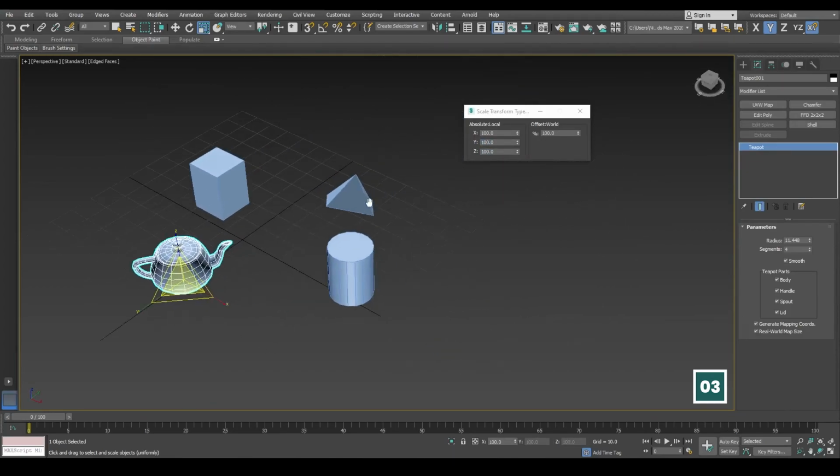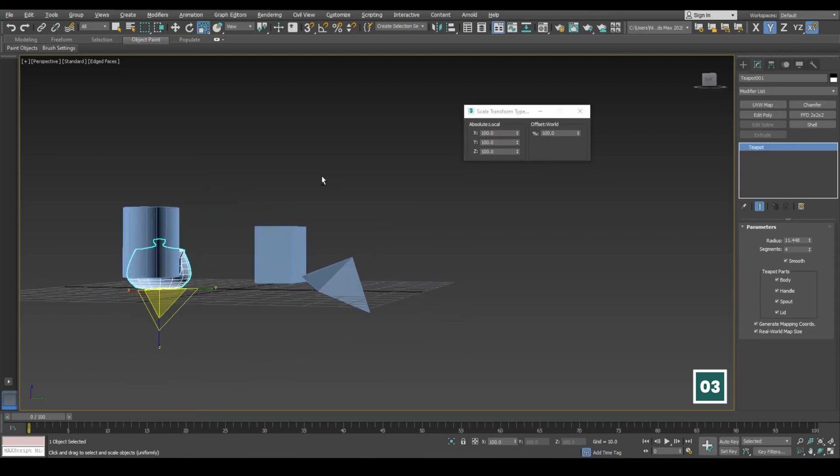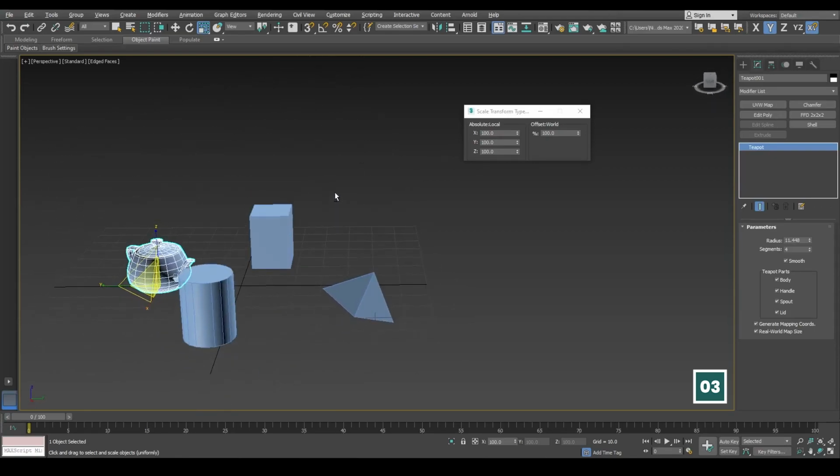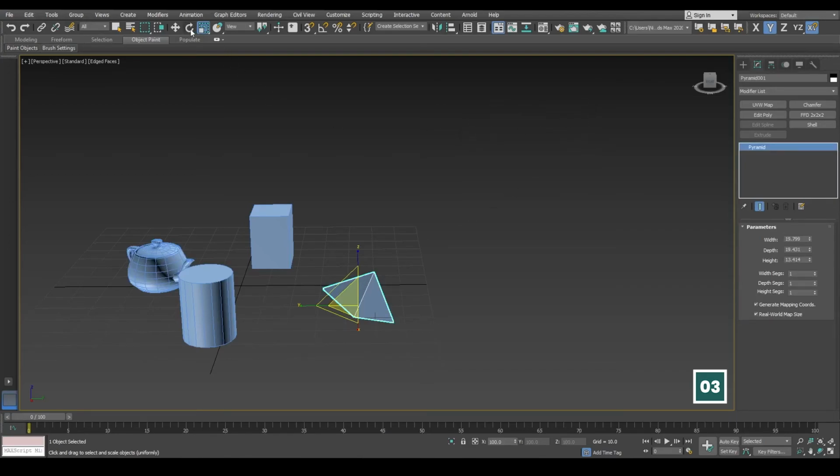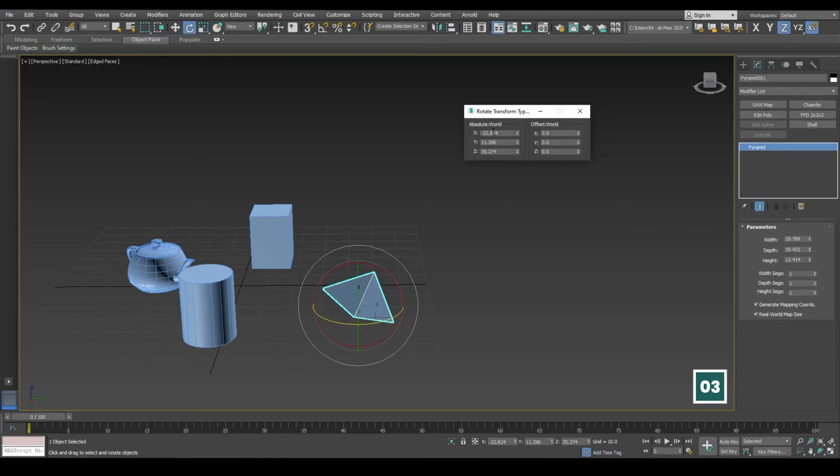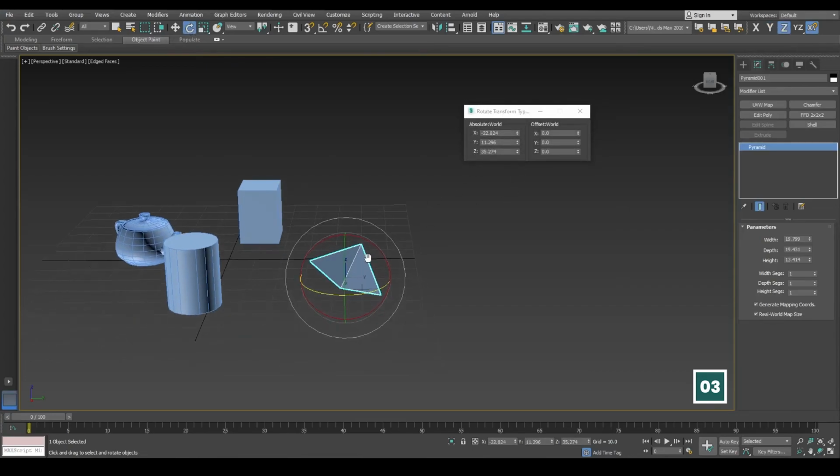Now you can see the pyramid is rotated. If I want to bring the pyramid back, close this transformation dialog, go to the rotate tool and right click on it. Now you will see the parameters that have been changed for the pyramid.